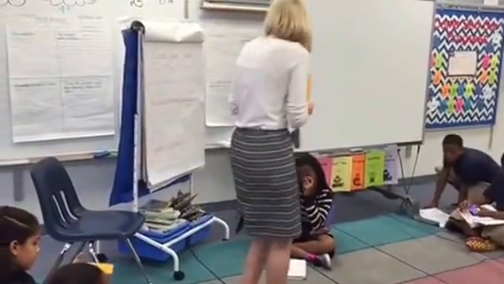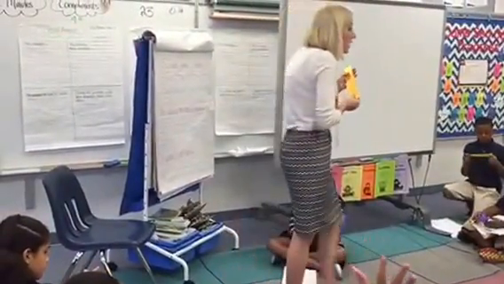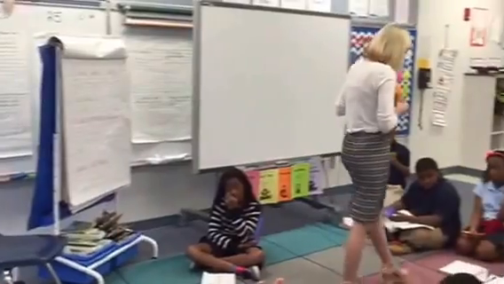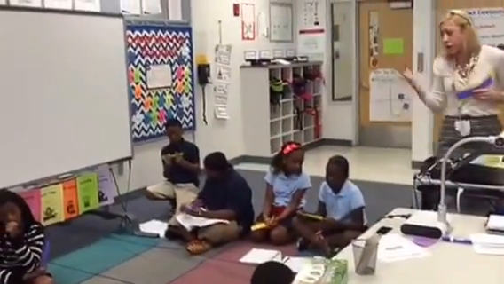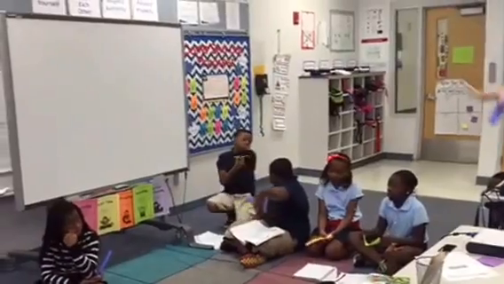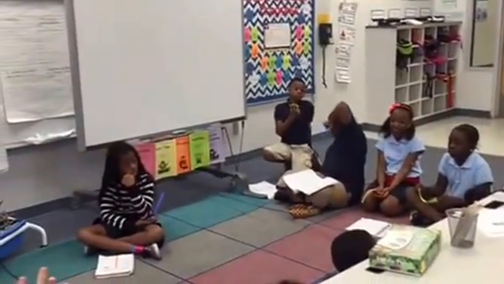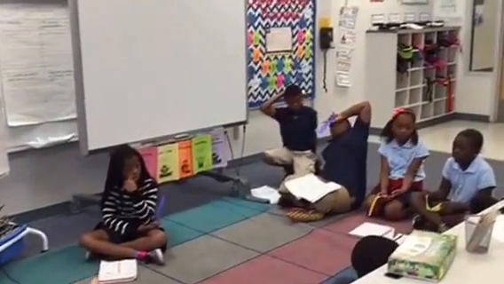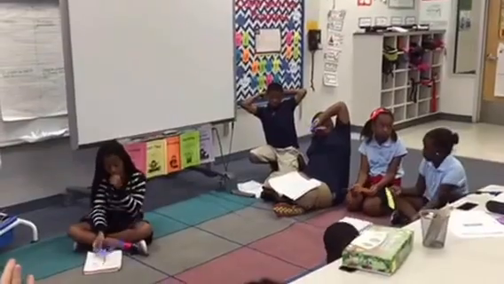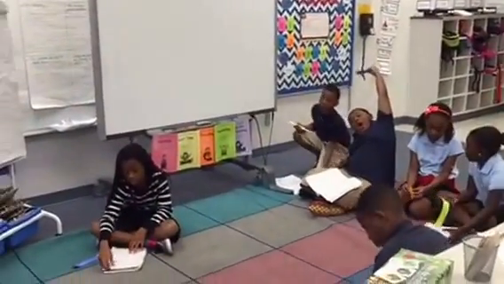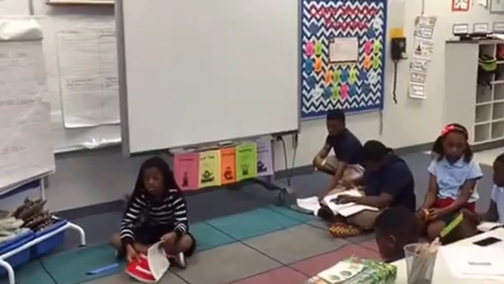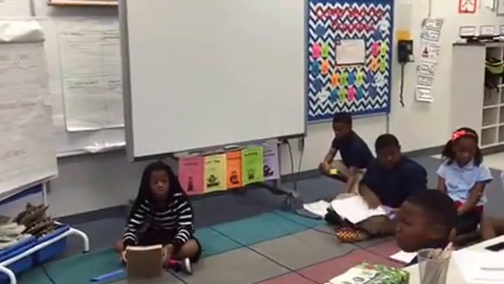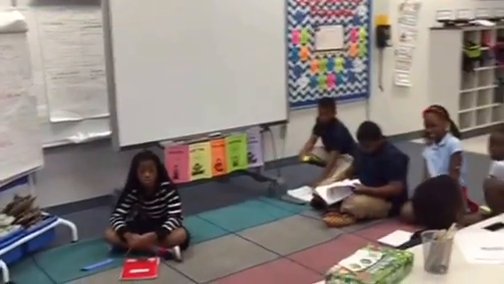Okay, everybody have one? When I start the music, you can find any partner. Wherever you find your partner when the music stops, you're going to have a seat wherever you are. You want to take all your materials with you as well. Yes, Sierra. Wouldn't it be easier if you just turn to an elbow buddy? The problem with that is we always talk to the same people since we have our assigned seats.